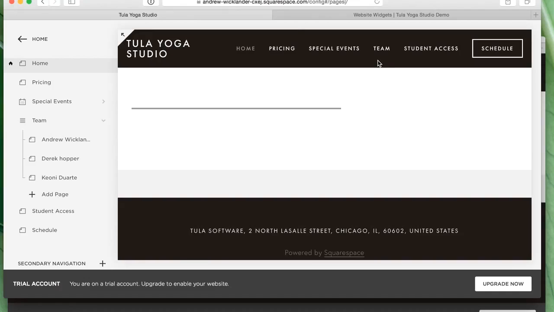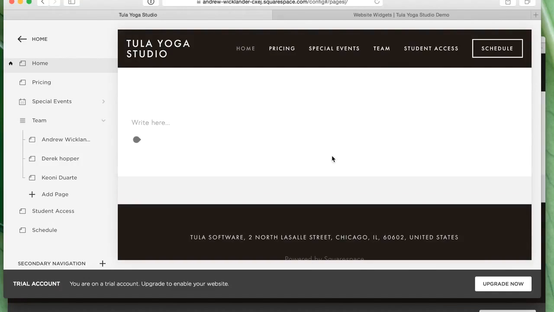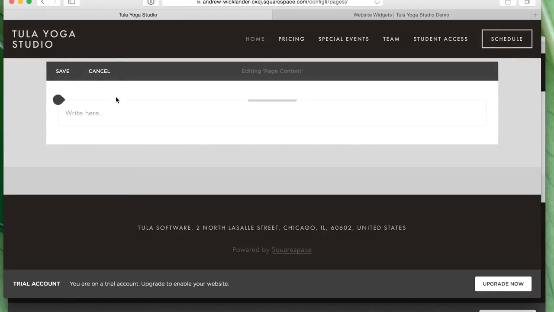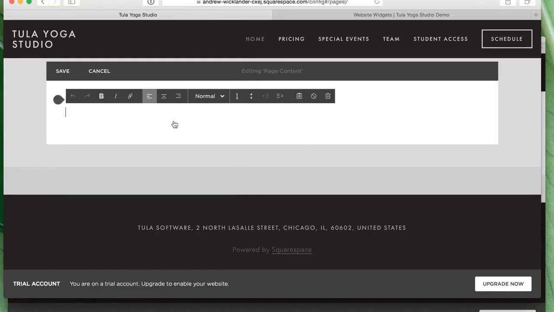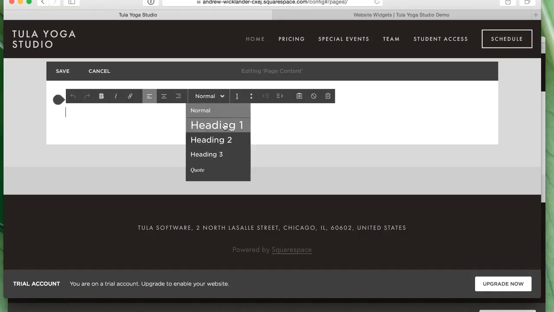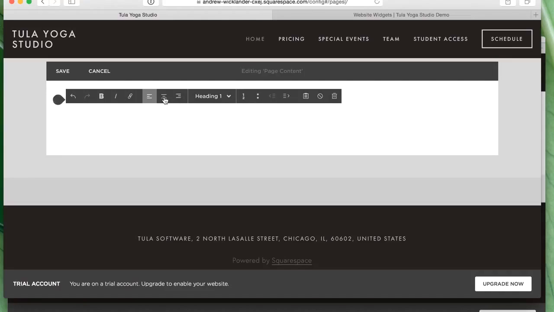All right, so what I will do though is I'm just going to put in a little bit of content here. So we'll start off with, actually I think we already have a text block here. So we'll start with a big header and we'll center the text and we'll say welcome to our testing studio.